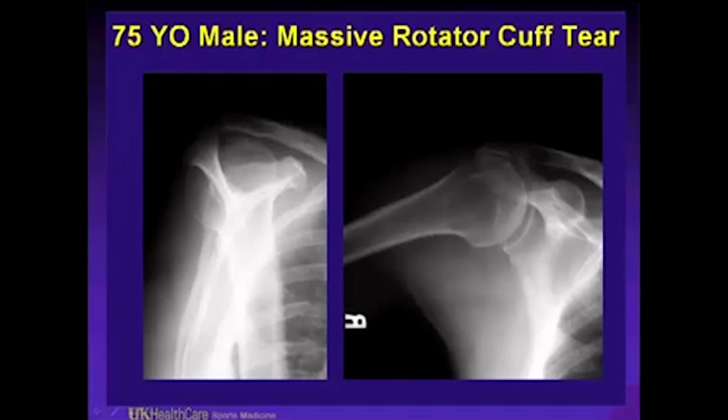When imaging with an MRI scan, one must go far enough medial in the views to assess the amount of atrophy of the muscle, because this is very important if we are to know if we can repair the rotator cuff at the time of surgery. It would be very unlikely that this patient would be able to have a successful rotator cuff repair.